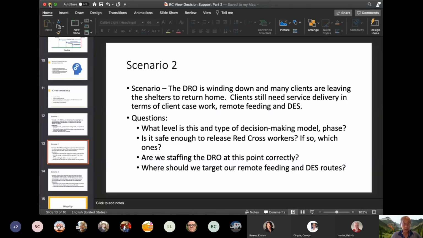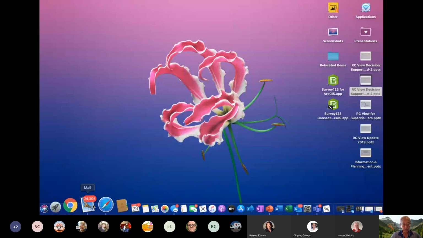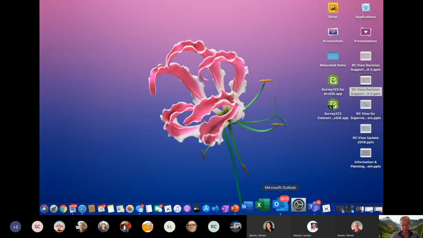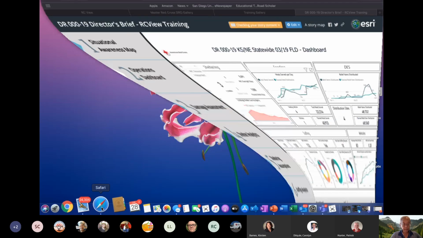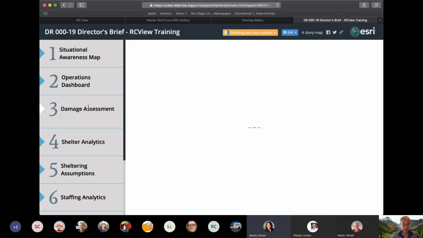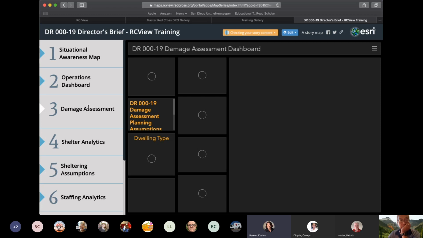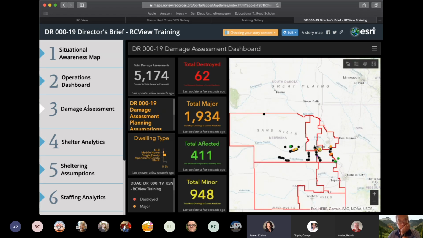So the last question, I should have brought up another layer, and that is damage assessment. Let's see. Hopefully, I can bring that up. So Lisa adds in, I'm thinking that some mass care staff should shift activities to supporting remote feeding, for example. So I'd look at total staff needed, which is to say not yet, no.